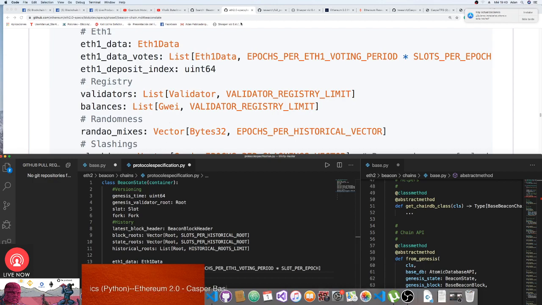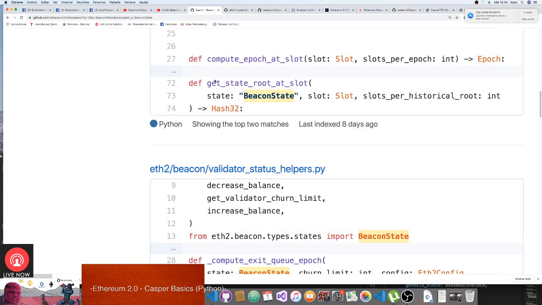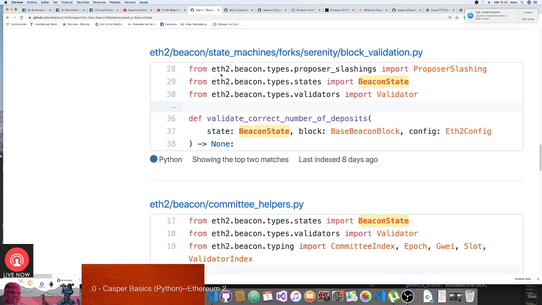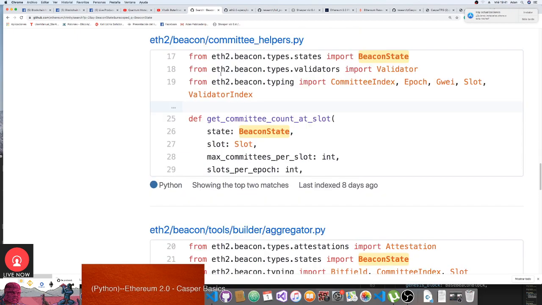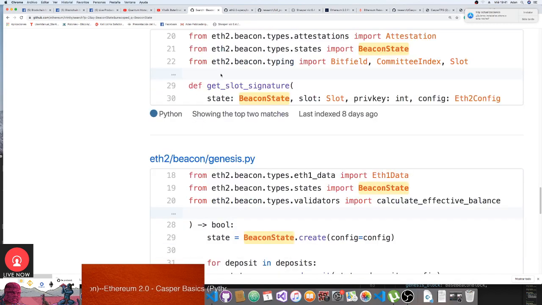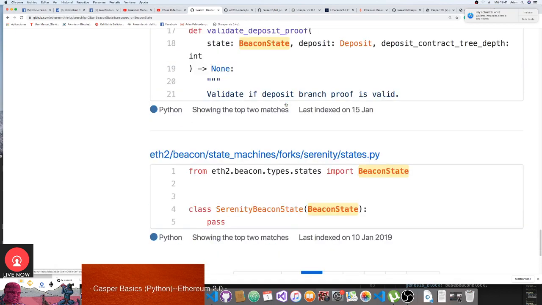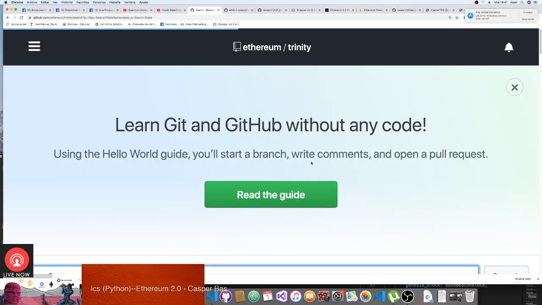So you can find here the way that this beacon state make all the things, but in different ways. You have the commit helper of this beacon state. You also have the aggregator of this beacon state here, and you can understand that this is the protocol specification to make up the better performance that you could have.